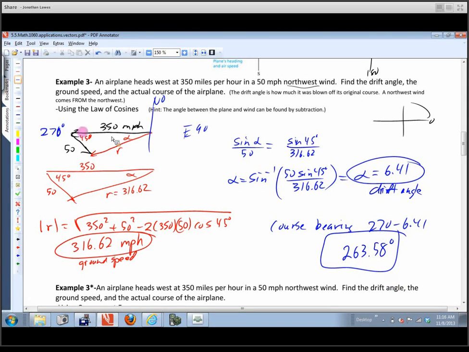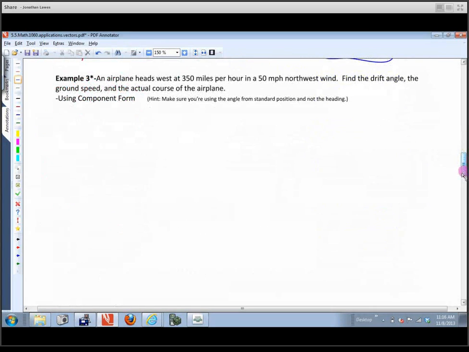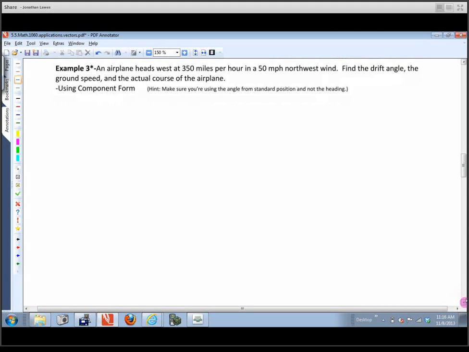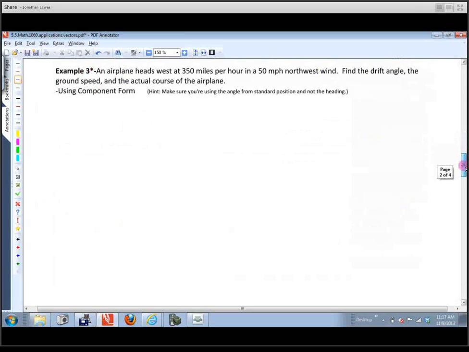So not directly west, kind of a little bit west-southwest. Okay? So that's how to do that problem using the law of cosines. I'm going to stop the video when I'm done with this part and then break this up into two parts, but I'd like to show you how to do this problem using component form. And I find this to be easier for some reason. I'm not quite sure why. I think it's personal preference. Again, I'd advise you to try both methods. Try the law of cosines and try doing this in component form.